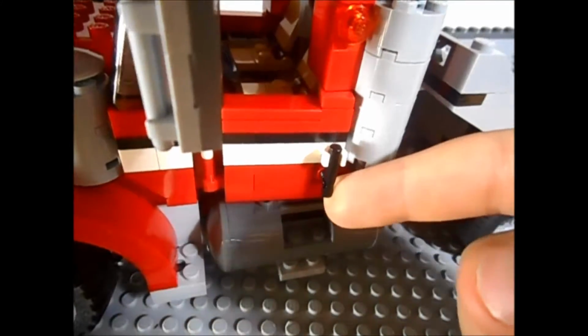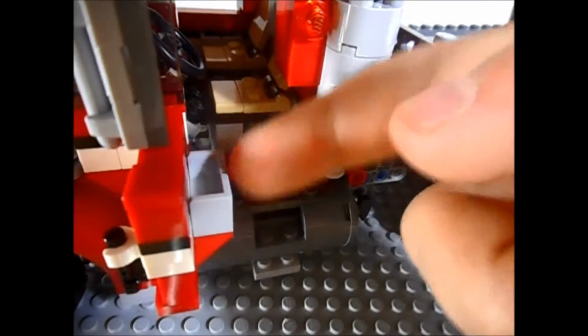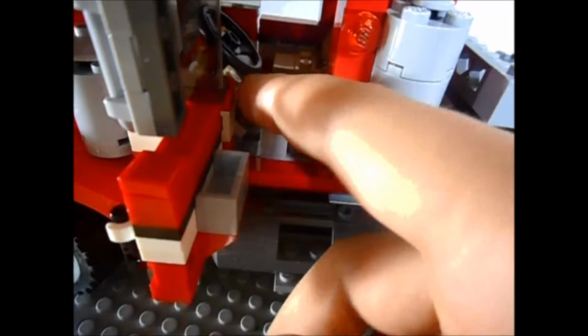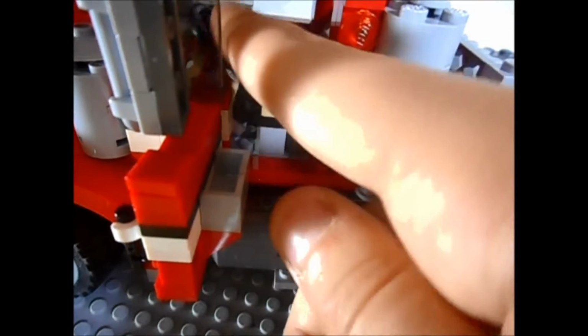Okay, so the door, as I said, opens up. Nice little storage space in there. Store stuff. To me, the steering wheel is kind of loose. See? It's going up and down, side to side. It's kind of loose. Don't really like that.